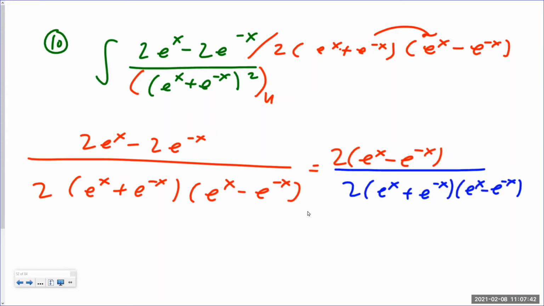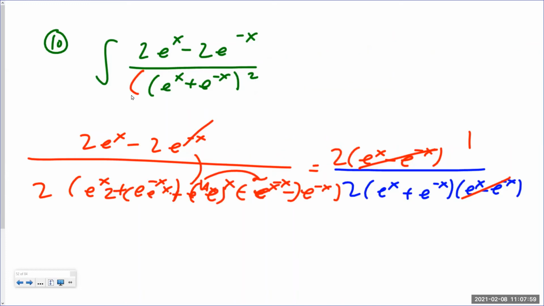Do all my x's cancel out? This cancels with this. Do all my x's cancel out? No, so it's not an ln problem. Everybody good with that? Some of you guys are mad at me, I know. But you have to do it. How would you know unless you did it? Does that make sense, whether it was an ln problem or not?